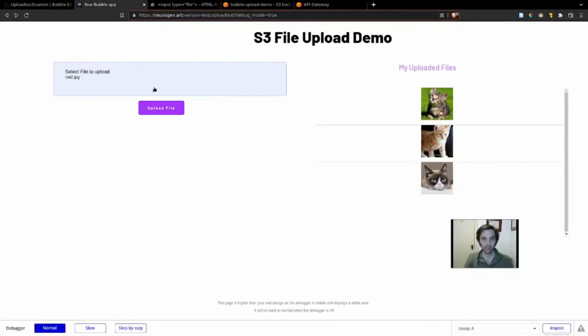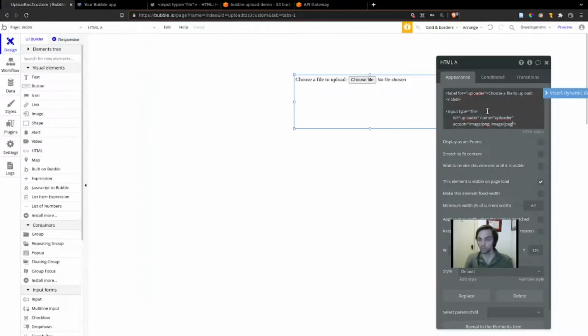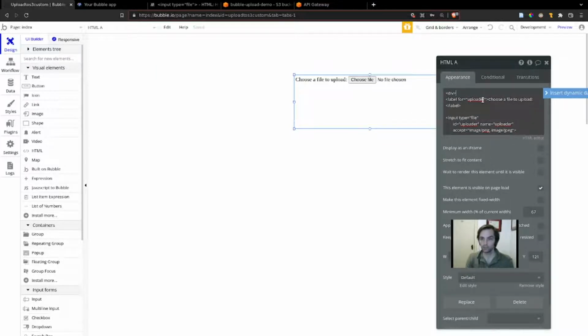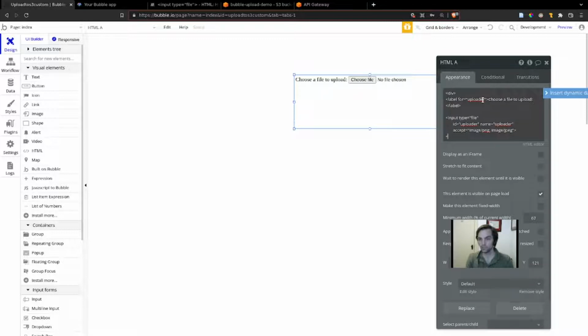And in this one, I added some styling with some padding around it and changed the background color and stuff like that. I'm not going to spend too much time on styling, but what you could do is something like this. You could wrap these two elements in a div. A div is just an empty, meaningless container.